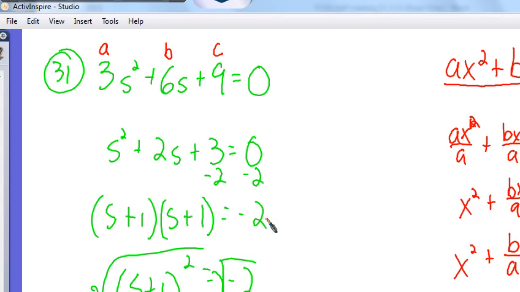Square root. Take the square root. We take the square root here. Take the square root here. On this side, we just get x plus b over 2a equals plus or minus. Now I'm going to split up these square roots. Square root in the numerator, square root in the denominator. Square root of b squared minus 4ac over the square root of 4a squared.